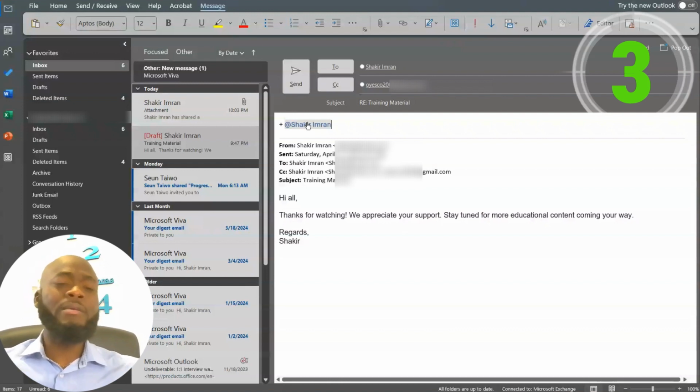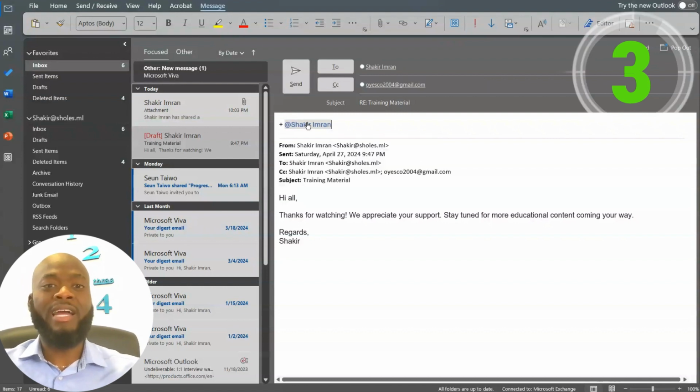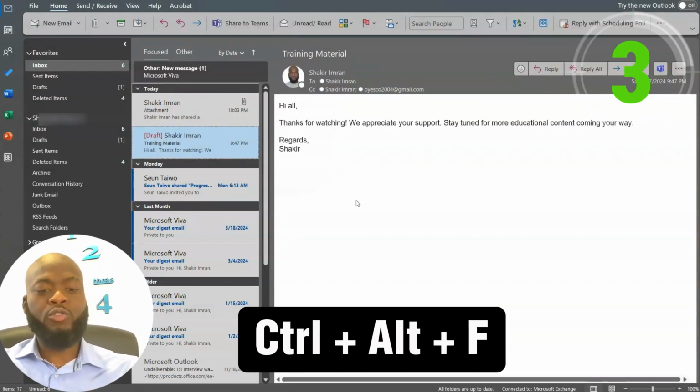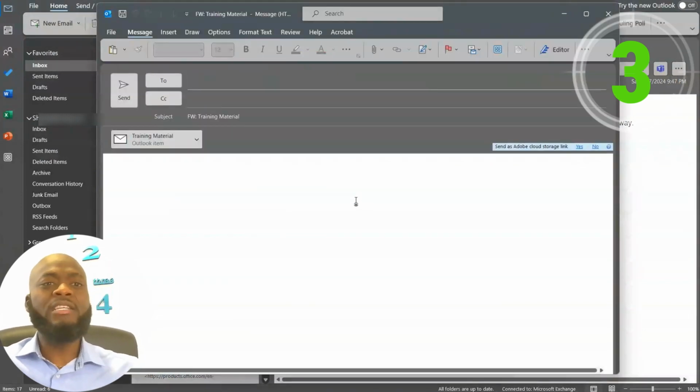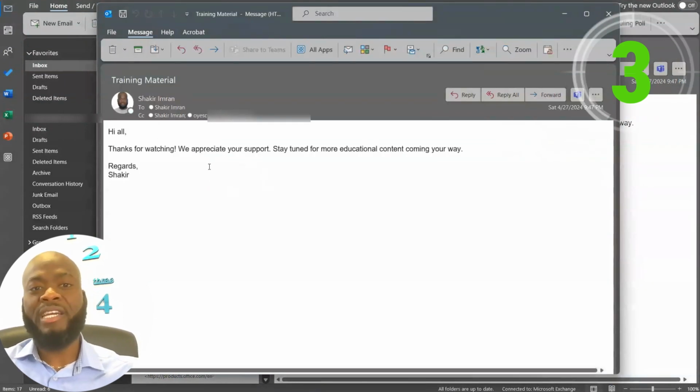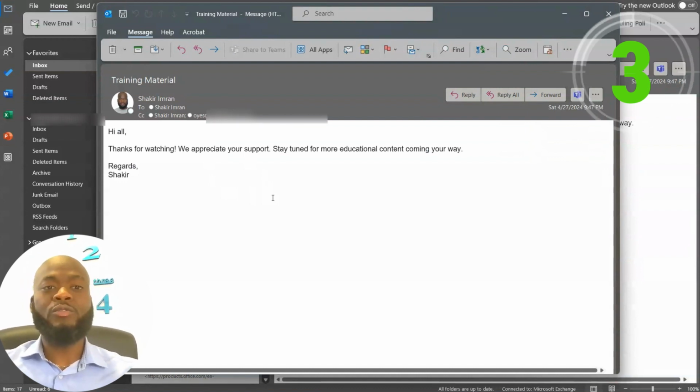Or you can simply send it as an attachment. They can just reply to that thread and they can include themselves. To send this email as an attachment, press Ctrl Alt F and this will open the email as an attachment and you can send it to new recipients. Once they click on this, they can get the original email without anyone knowing that you sent it to them. So this can come in handy if you just want to send the email to that recipient without anyone knowing you sent the email out.